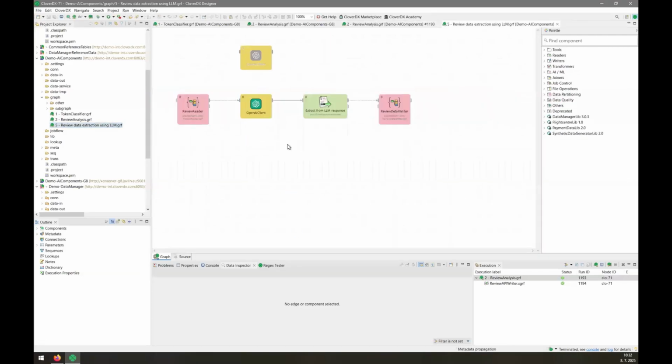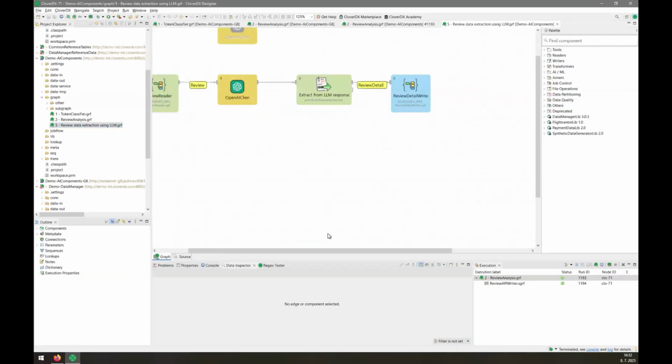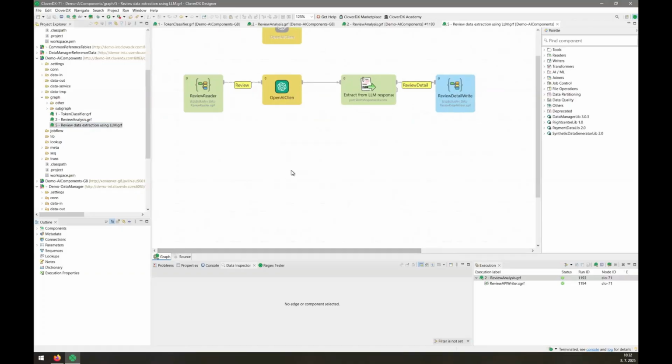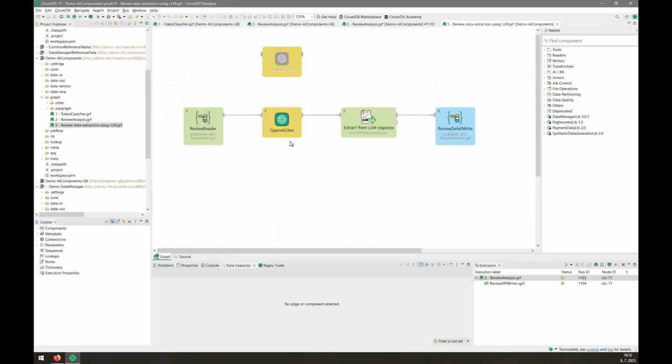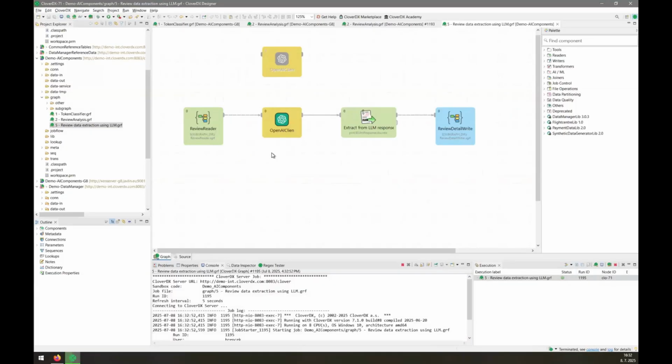And as I mentioned, this is an interesting component from the point of view of how it works with the LLM, because it allows you to send data to the LLM and lead a conversation with it, so that you can react to what the LLM responds, right? So in my case, let me actually just run this.